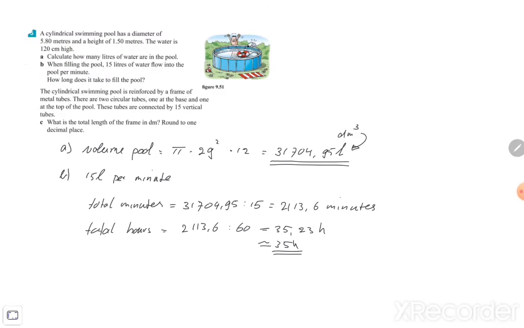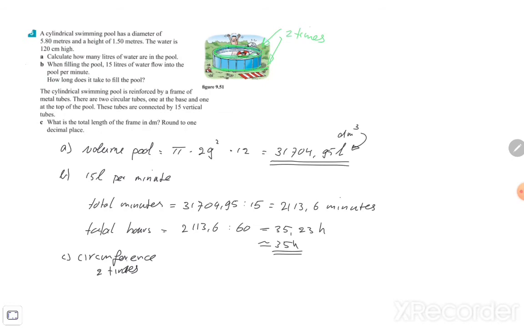Right, now, if we look at the circumference of my pool, and we have 2 of them, so we're going to do it 2 times. Yeah, 1 at the top. I'm going to show you in the drawing. So 1 at the top, there you go, and 1 at the bottom. Yeah, so 2 times.